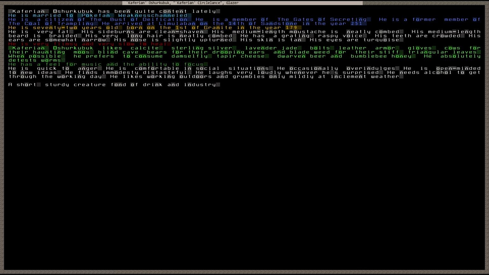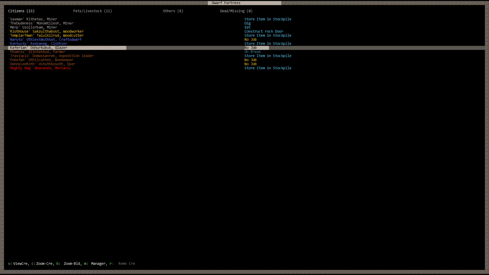Alright. You are open-minded to new ideas. He laughs very loudly whenever he's surprised. And you like to consume damselflies and tapir cheese, dwarven beer, and bumblebee honey. You don't like worms. Alright, so that's Kefarian.